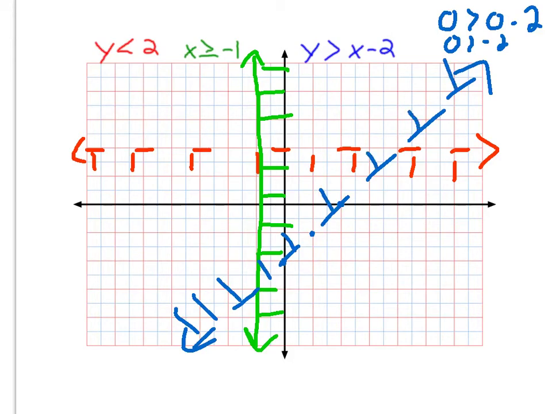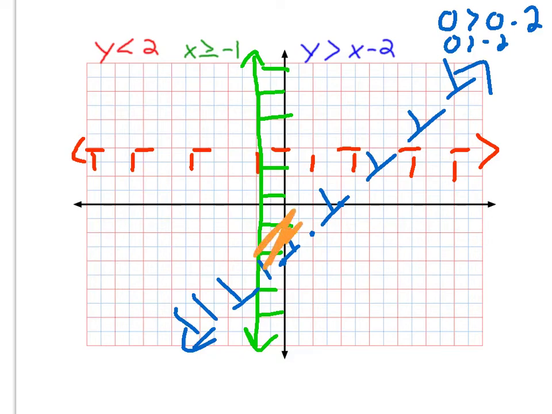Now again, notice where the blue ones are pointing. I've got red ones pointing this way and blue ones pointing here, but there's no green ones pointing this way, so this cannot be a solution region. Up here, the only things that would be shaded are the blue and the green lines, because the red lines aren't facing that way. If I go down here, the only things that meet up are the green lines and the red lines, because the blue lines are shaded the opposite way. So my solution is where all these come together right here in the middle. That is where my solution region is going to be.